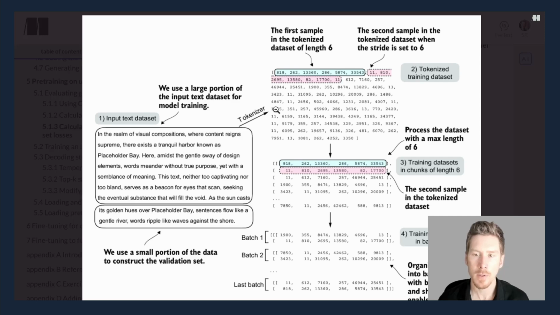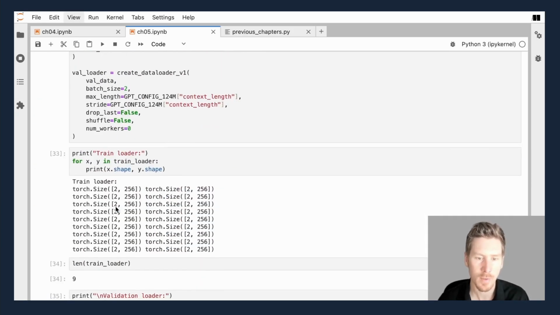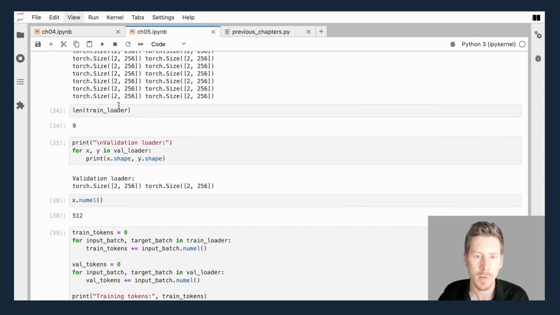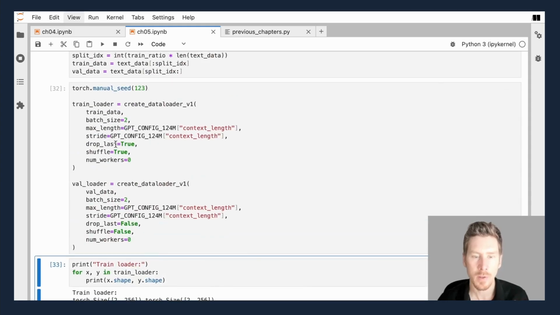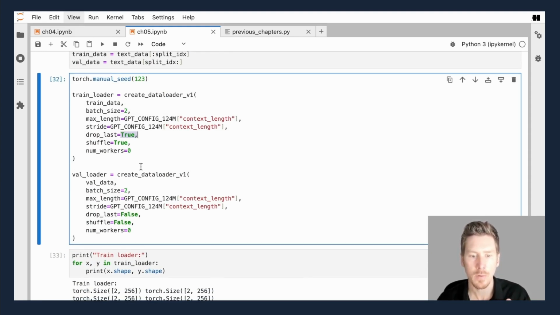But then if this dataset is not evenly divisible by the context length that we define, there will be a leftover chunk at the end that doesn't really fit this. So if we drop this, then we will have dropped some of the tokens, in this case, the last 25 tokens, because they're not divisible by the 256. And the other one is also when we consider the training loader and we drop the last one, if the number of batches is not evenly divisible by the batch size.